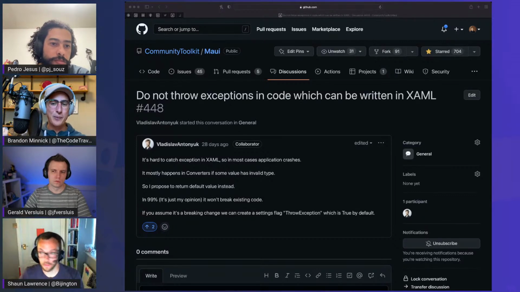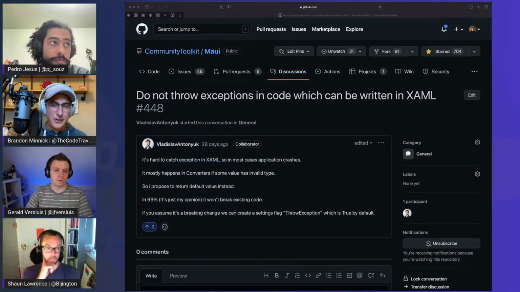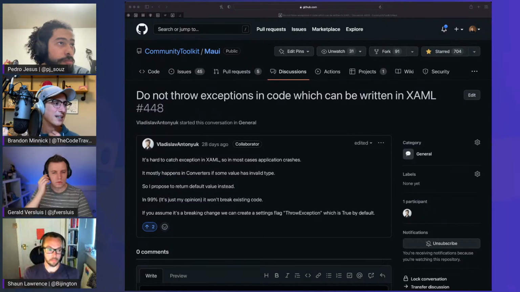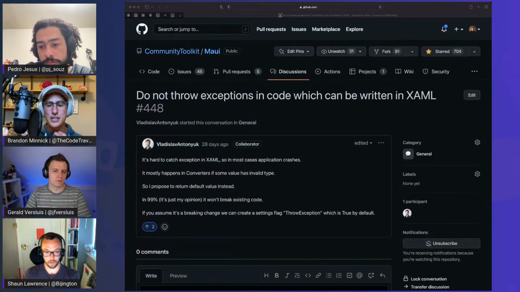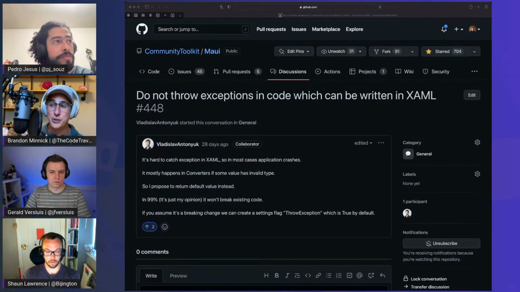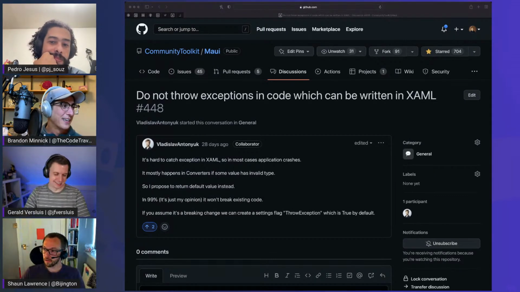So I think there are good exceptions like that where you're consuming one of our converters in a way that wasn't intended. And so, boom, crash. We don't know how to handle that as a toolkit. But I also see Vlad's point where maybe there is a valid use case, and now we're crashing your app. So yeah, I don't know. It's a good topic to bring up. I'm also the guy here that uses XAML the least, so maybe my opinion doesn't matter too much. But it's definitely an interesting topic.